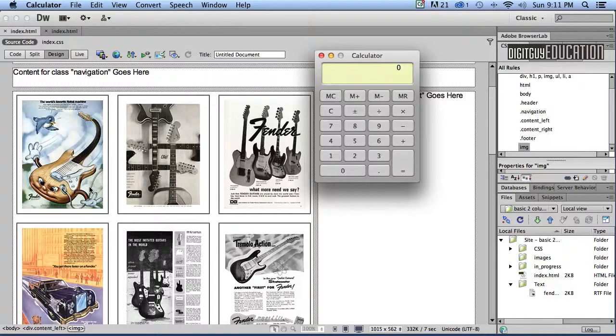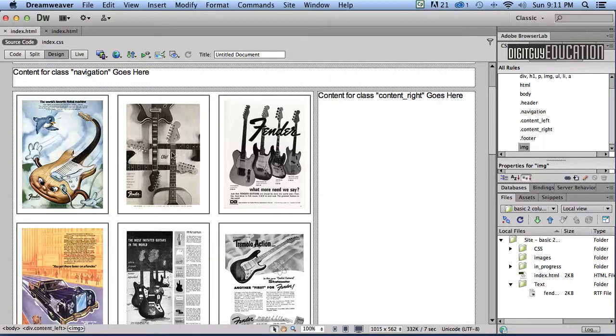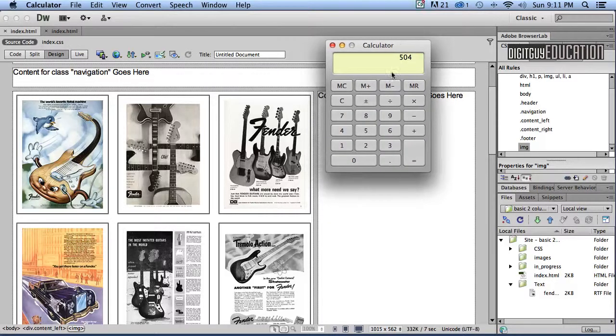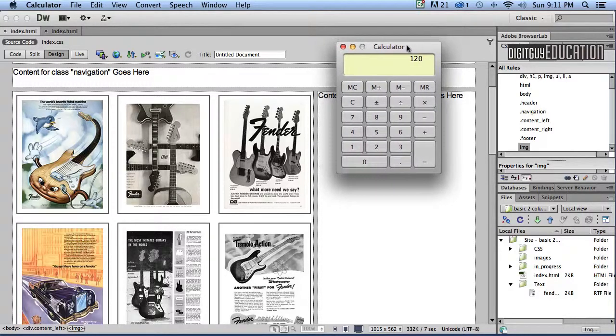Now how I worked this out was, I know that this content left div, the parent div for all these images, is 624 pixels wide. So let's remember that, 624. And each one of these images is 168 pixels wide. I made those in Photoshop. So let's multiply 168 times 3, and I get 504. I've got 504 pixels of imagery and I've got 624 pixels of space. So let's do that sum. I'll clear that, and 624 minus 504 equals 120. Now I hope that wasn't too hard. That can stretch the odd designer.